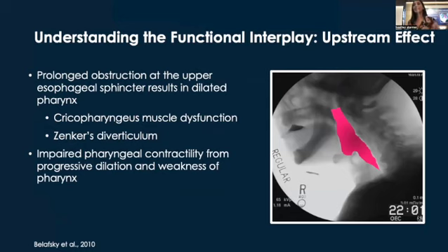How many of our patients do we see on a daily basis when we get them into fluoro have cricopharyngeal bars, cricopharyngeal webs, Zenker's diverticulum, cricopharyngeal muscle dysfunction? Well, that constant pressure against an obstruction over time can slowly dilate the pharynx or balloon the pharynx. And when you have a balloon or dilated pharynx over time, it no longer wants to contract. You get reduced pharyngeal contractility or weakness, resulting in poor clearance of the bolus through the pharynx. So also something to consider that lower down at the cricopharyngeus level, we may have an upstream effect to the pharynx because of a pressure play.